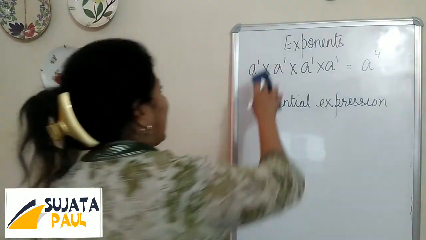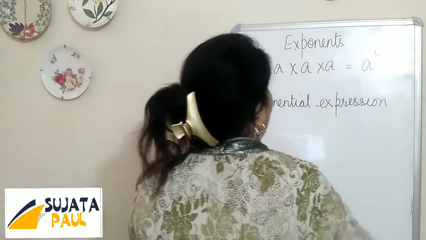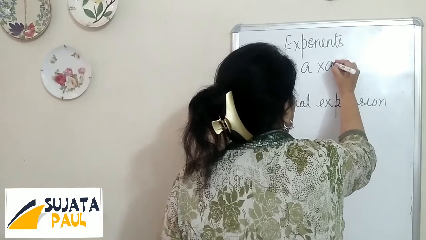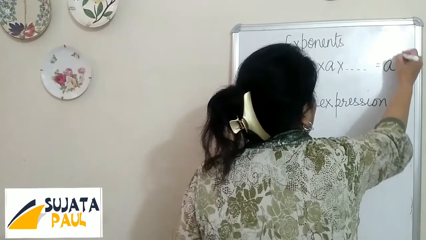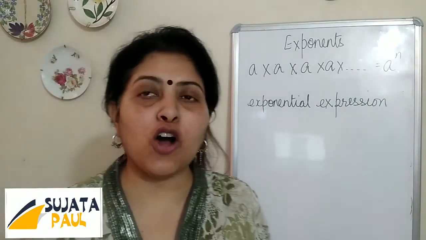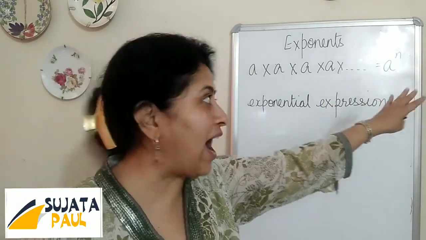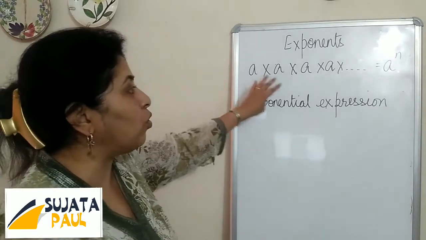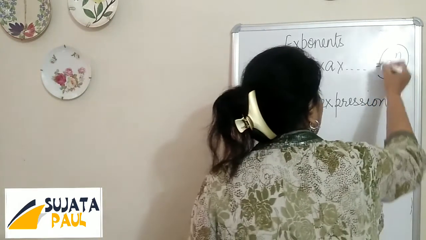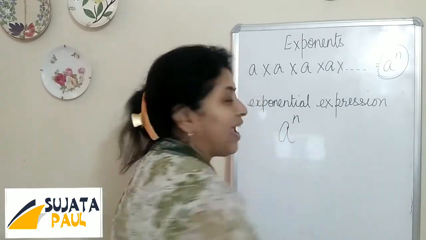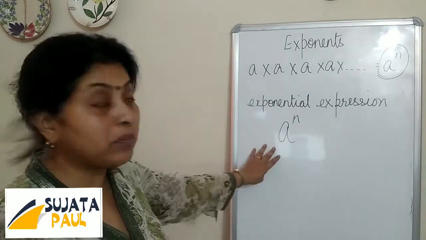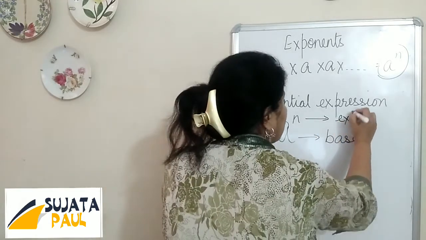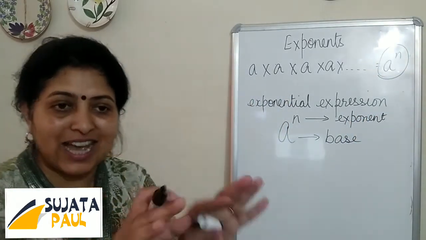Right? So, I don't know how many of these there are, but if I have many of them, I can write this with a dash, dash, dash over here. Let's see how. Is equal to A raised to the power of n, right? So when I talk about this, I can say that I have A multiplied to A n number of times. So this is known as my exponential expression because I'm writing it in the form of an exponent along with this number. What is this number known as? This number is known as the base, and this number is known as the exponent or the power or the index. Is that much clear?